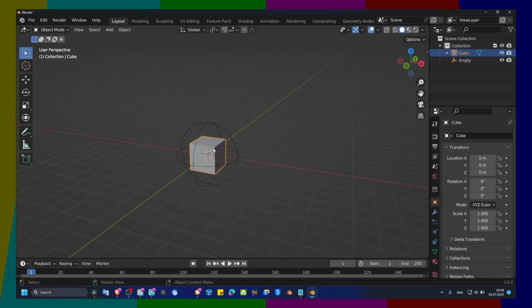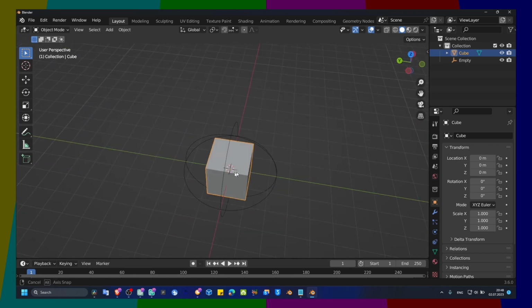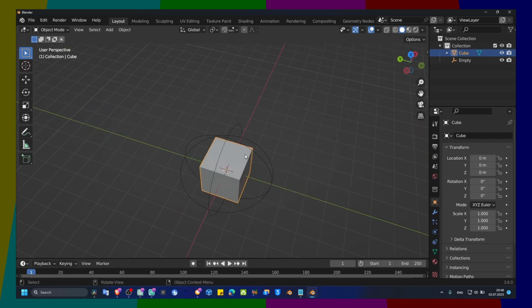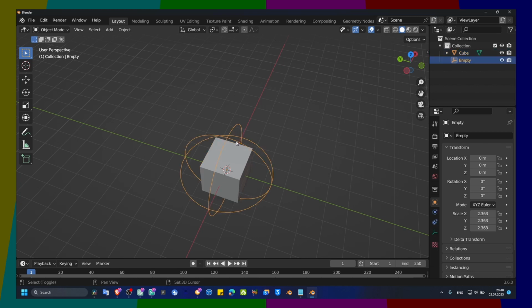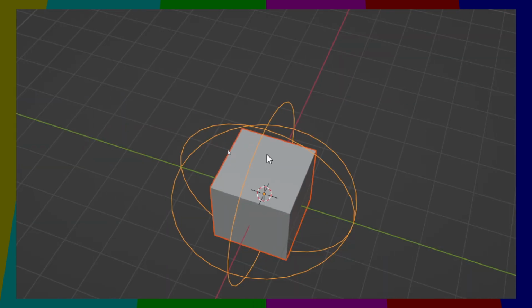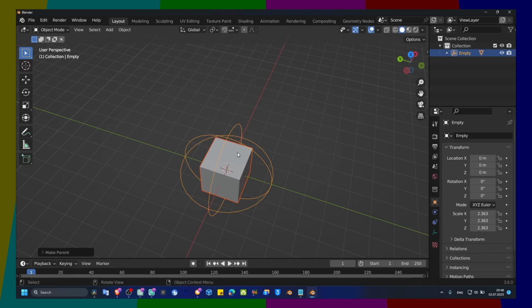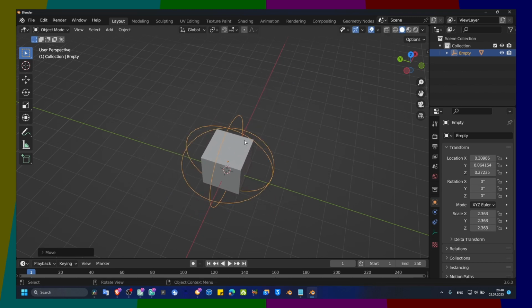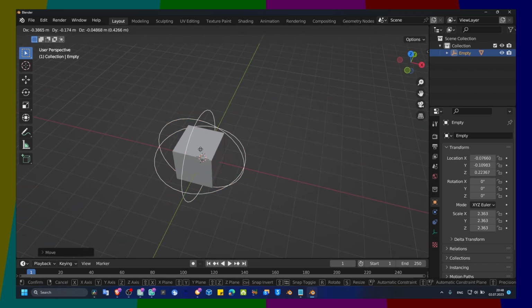But here I have just a cube. It's just a cube, but it's important. We have to give this cube more importance, so I'm going to use this cube. All right, this cube is important and deserves more. Now make sure you select the sphere being the last one, and press Ctrl plus P and select Object (Keep Transform). All right, perfect, great work. Now when I move this sphere, the cube should move as well, and it moves, so it's great.